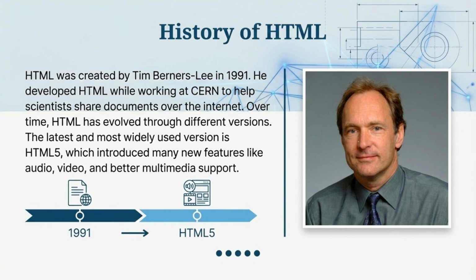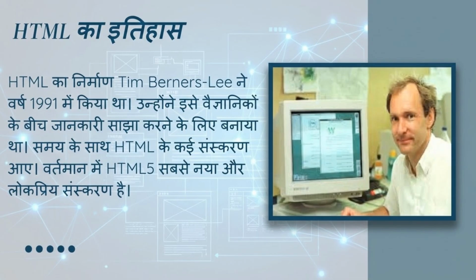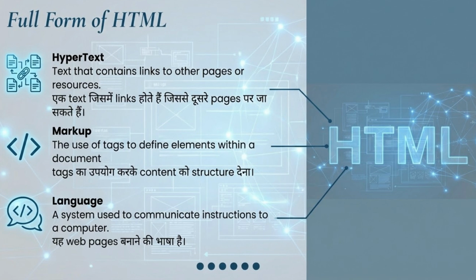HTML was created in 1991 to help scientists share documents over the internet. It has evolved through different versions, with HTML5 being the latest and most widely used. HTML was developed by Tim Berners-Lee in 1991 to facilitate information sharing among scientists. Over time, HTML has seen many versions, with HTML5 being the newest and most popular.